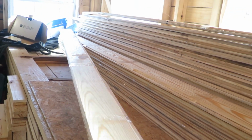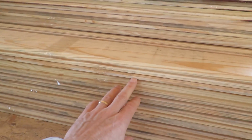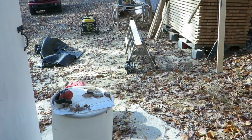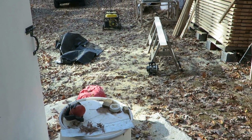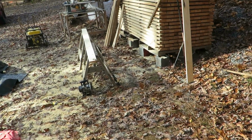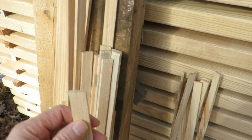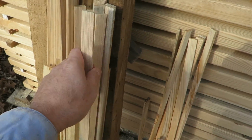I will have a consistent width on my finished product, so it'll fit into the groove and won't hold it out, because that's about a 3/4 or 3/8 of an inch rabbit bit, so it goes in that far, 3/8 of an inch. And so if you have a piece of wood that you're making your tongues out of that are more than 3/4 of an inch, obviously the pieces won't come together when you put them in their proper place. So these are just a little over 3/4. So I'm going to give myself about a 1/16 of an inch play.